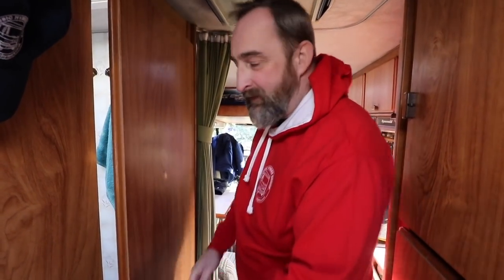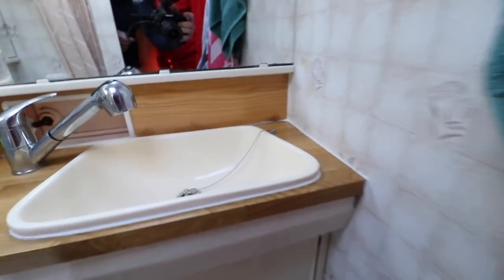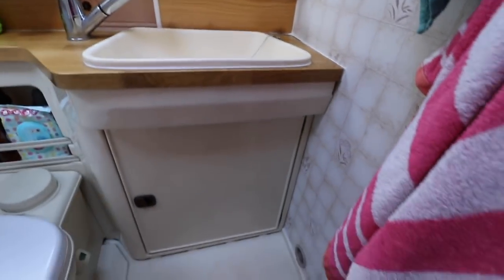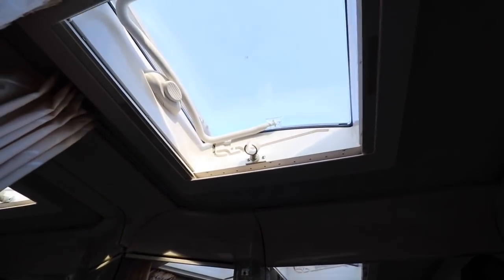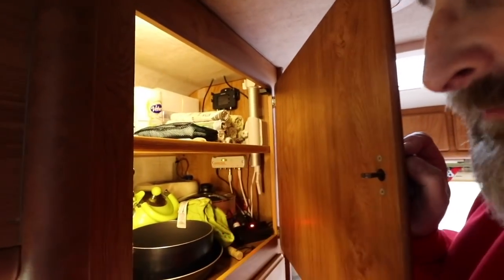The bathroom - the splashback was all cracked so I replaced it with a nice oak surface. I inset the bowl, which I got from a well-known glass fibre manufacturer. It looks brilliant. It's a wet room - we've got the shower curtain which goes all the way around to protect the oak surface. I've also changed the roof light - it's a mini hickey. There's cupboard space with pots and pans, tea towels, towels, and a hanging wardrobe. And this is our overflow booze cabinet.